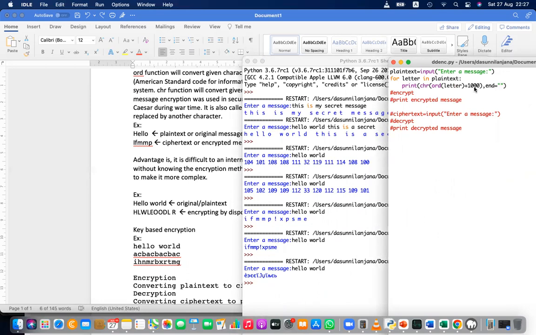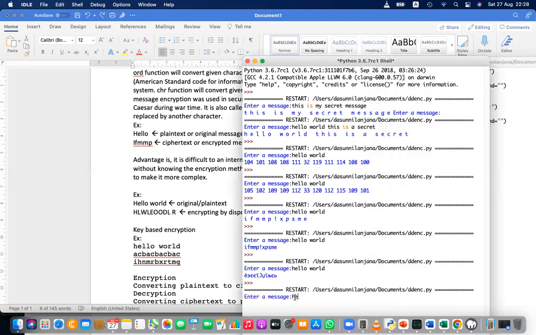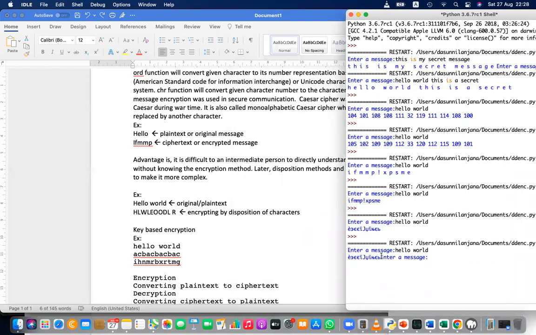So how to get that back then? Do the reverse. Type it. Then for letter in this, copy paste the same message. Then what? You have to reduce 1000, right? Yes. So it's straightforward and easy. So try other methods also. So this is hello world, and you can see this is the message, and if you copy and paste here, it's getting this.